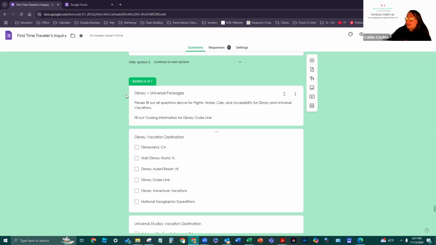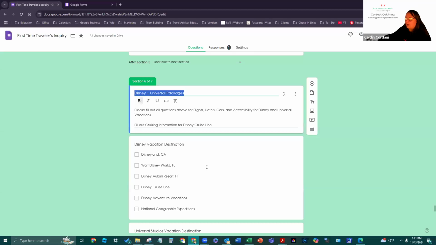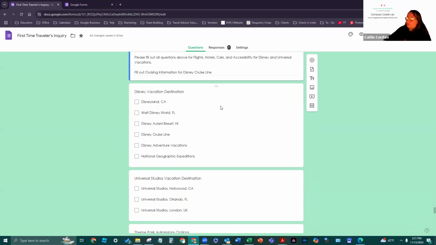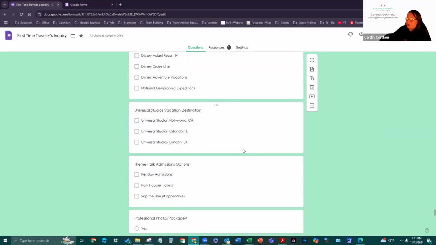So section 6 is for Disney and Universal packages. And I'm definitely going to show you how I built this form in just a moment. But this is for Disneyland vacations and Universal.